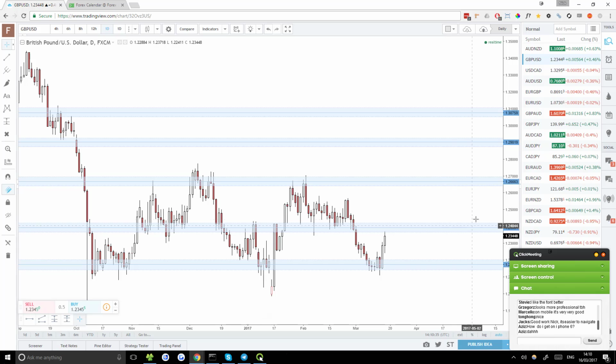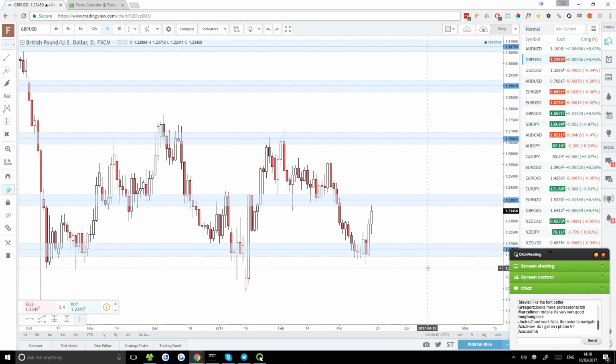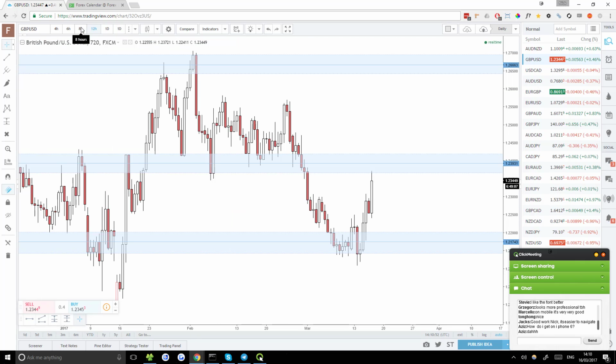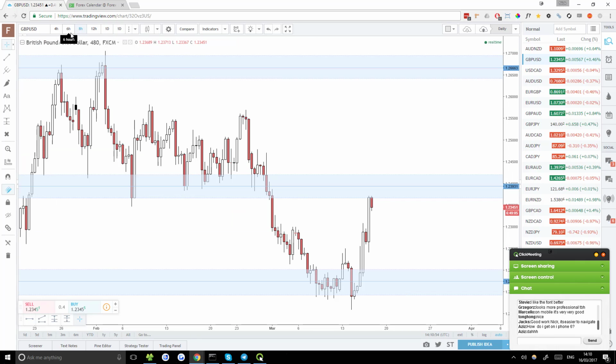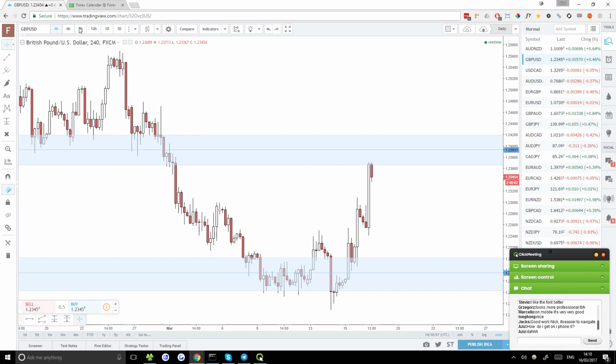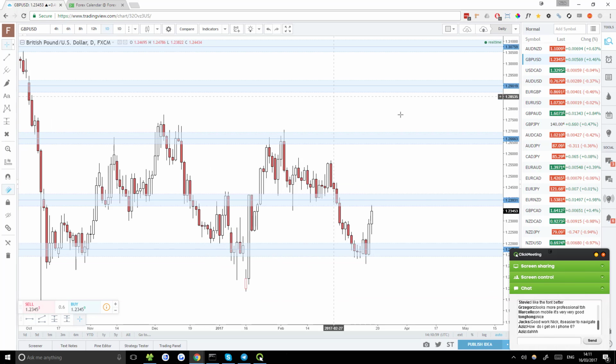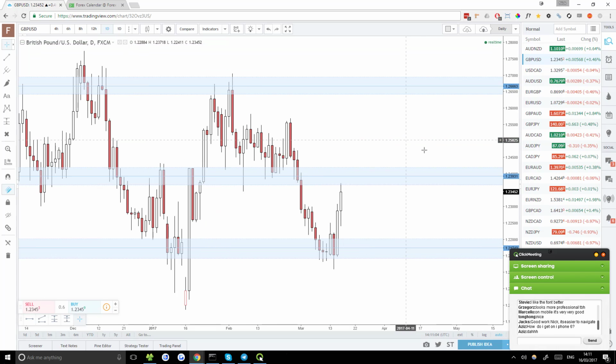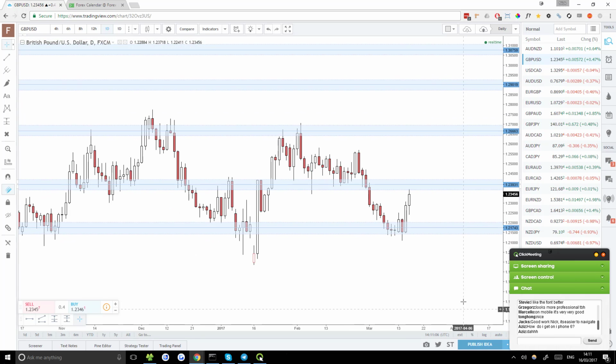GBP/USD, like I was just saying before I started recording, this is doing exactly what I expected it to do. Too bad that it stopped me out beforehand. It dropped a little bit too low, stopped me out, and then it done exactly what I wanted it to do. That kind of stuff, I try not to let it annoy me, to be honest, but I must admit this one has got on my nerves a little bit. But important thing is it doesn't really affect my trading, and it's not like I'm going to revenge trade or do anything silly. It's just annoying.